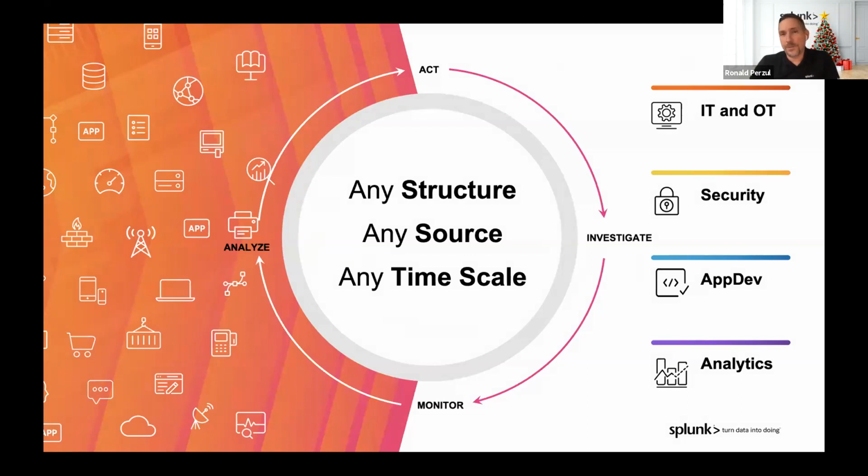So first of all, we want to make sure that our customers can act on their data. We support them by providing the ability to investigate, to make the data searchable. Then as a next step, to monitor. And finally, advanced analytics capabilities, so that you have end-to-end capabilities for everything you need to cover, also in the context of IoT. So we support data regardless of the structure: unstructured, semi-structured, structured data. It could come from any source.